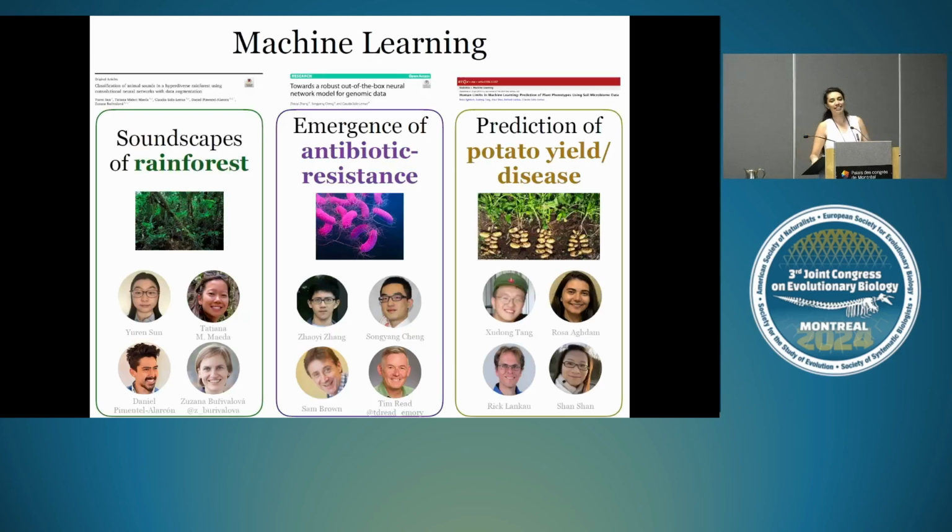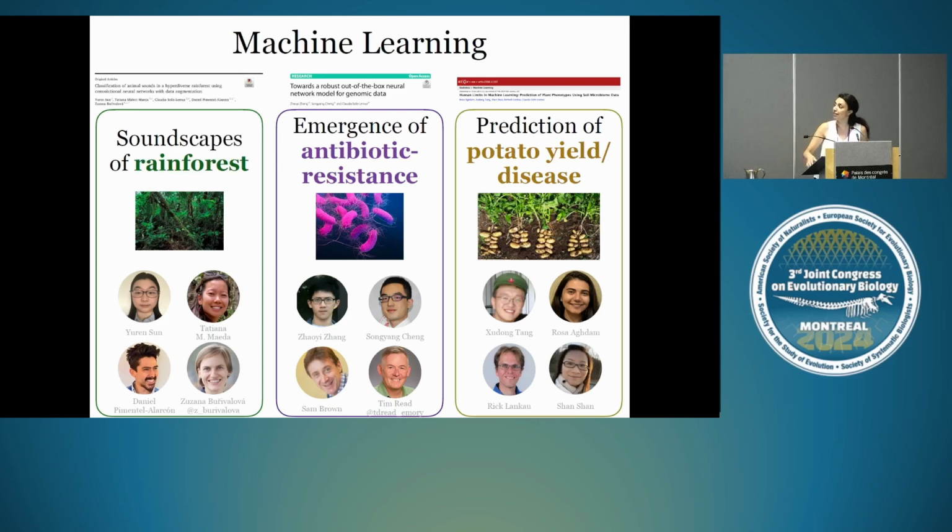So the very first projects that we started working on deep learning were very classical classification problems or prediction problems. In the first example on the soundscapes, we're collaborating with the Burivalova's lab, where we have sound recordings from rainforests. And from the sounds that are treated as images, like spectrograms, we want to predict the biodiversity index of the rainforest. This has huge implications for conservation, because now you can have an automatic way to know the health of the rainforest. This is a very simple neural network that is taking the spectrograms and just pretty much predicting the number of species and how diverse the rainforest is.